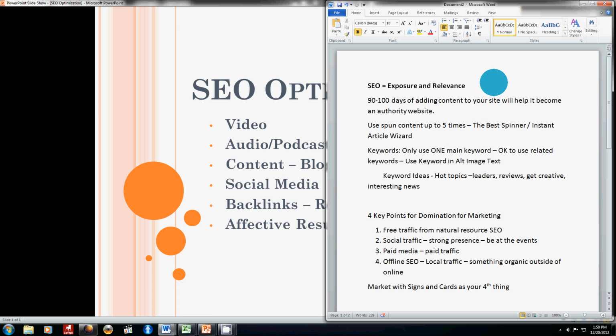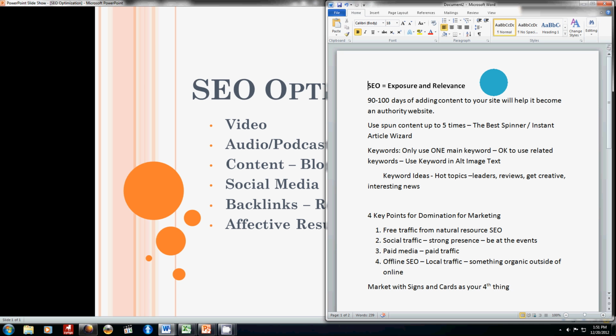Now, as I was mentioning before about relevance, SEO equals exposure and relevance. The relevance of what you have is what these Google bots, or whatever bots are out there, those search engines, are looking for, and that's how you get ranked high. Google is the main one. Google is who you want to rank high with. So you can go to google.com and do some research on what they look for. Also, I've written a blog with very detailed information about Google, how they work, Google bots and indexing and all that information. So feel free to take a look at that.